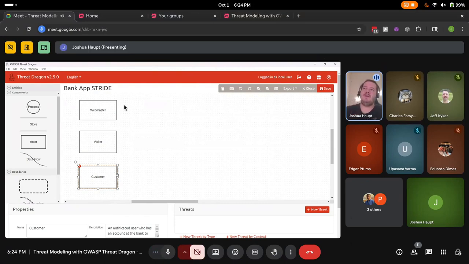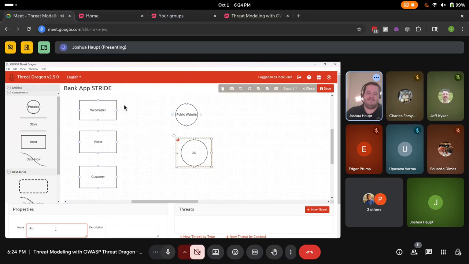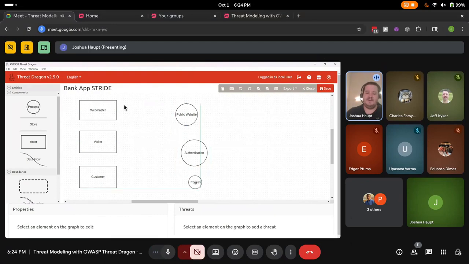Now we can create some processes, which will be one for our public website. This will be the authentication backend. Then finally, transactions.